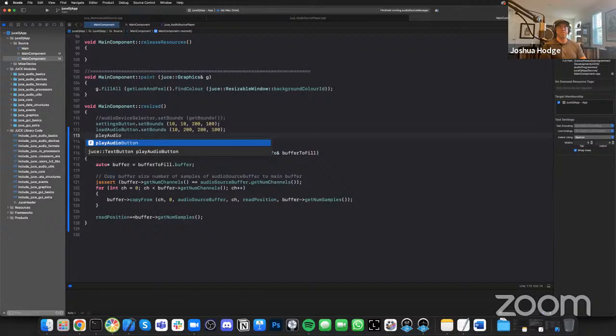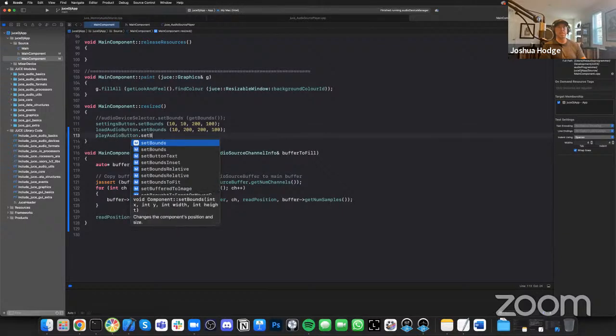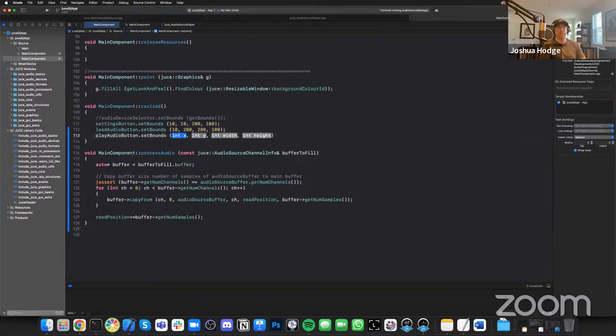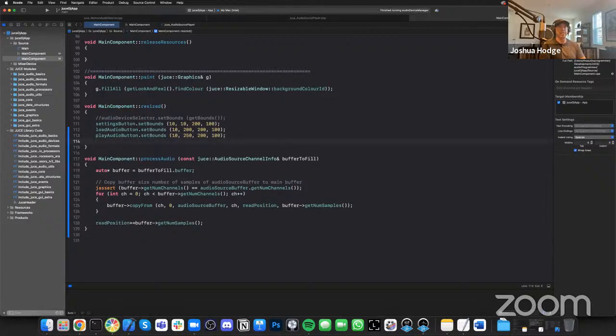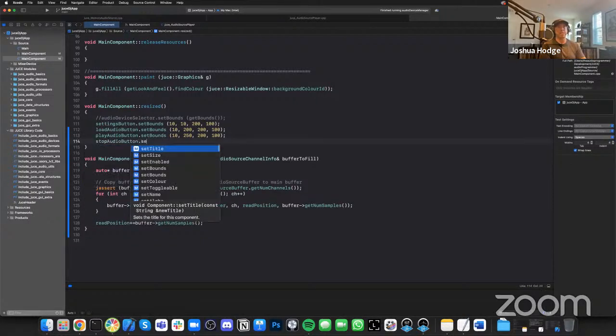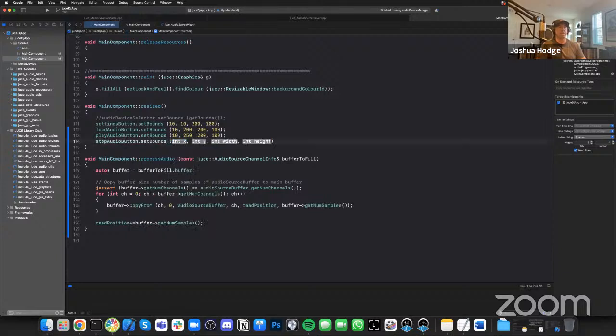Play audio button, set bounds. So we will do this 10, let's say 250, 200, 100, and stop audio button, set bounds, 10, 10.